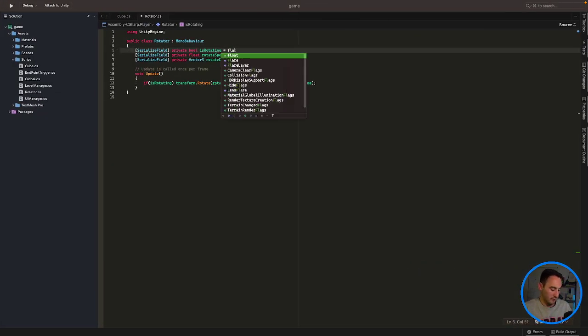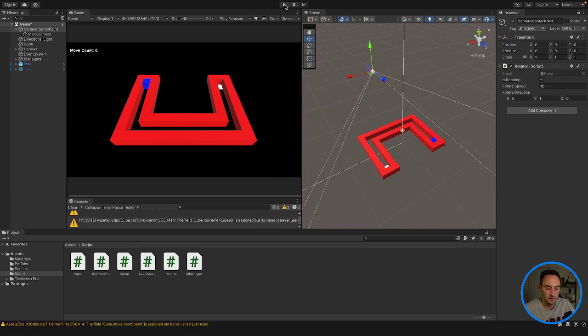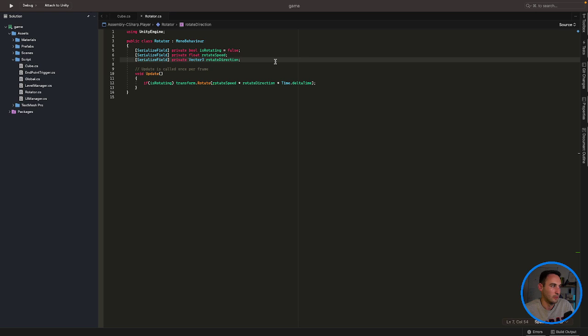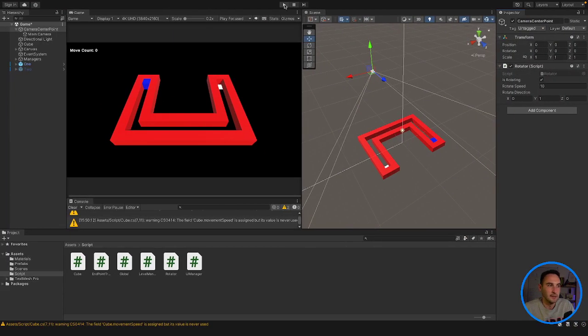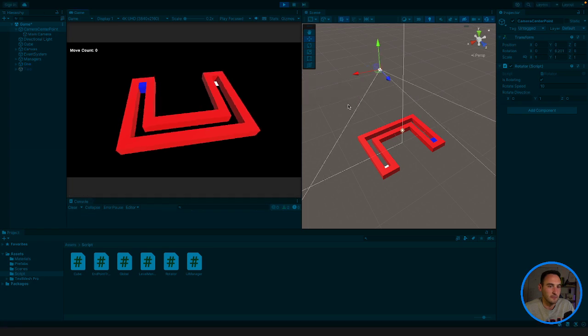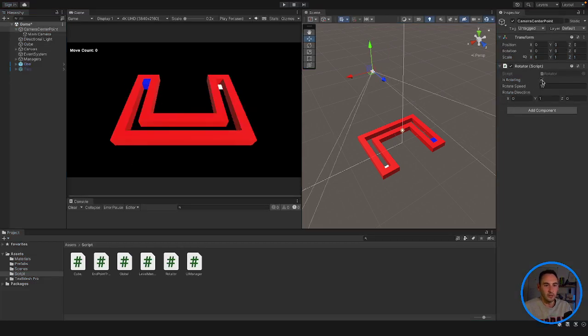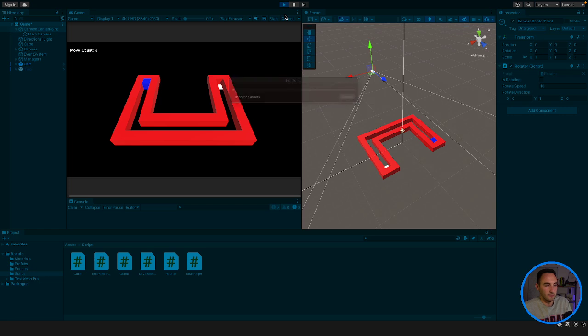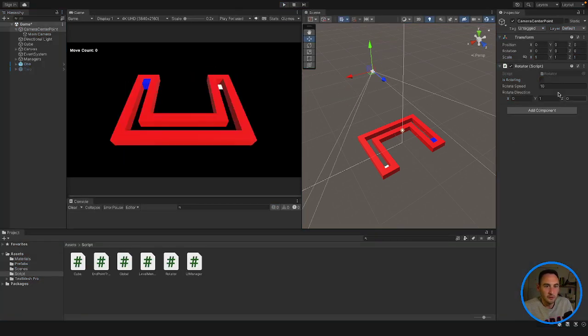So for now, I'm actually going to change it. I'm going to set it to false, because we don't want it to rotate unless we tick that box. Did I save that? I'm pretty sure I saved that. Save it, and then come back in here, and let's see if this works. Okay, that's weird. But anyway, we'll just untick it for now. So whenever we want to play the game and we want the camera to rotate, we just tick the box, and if we don't want it to rotate, we just untick the box.